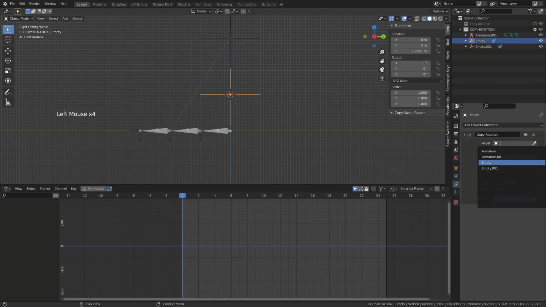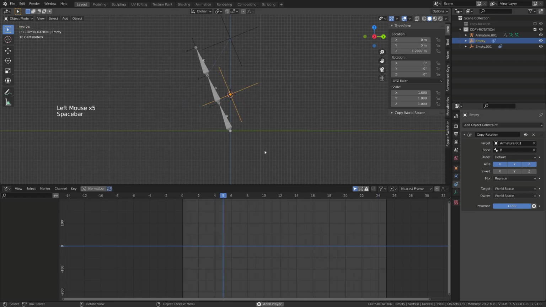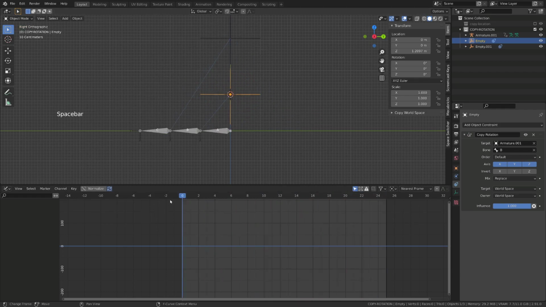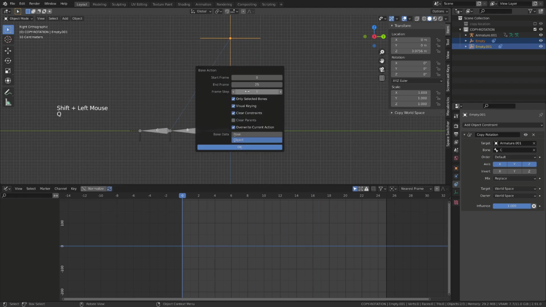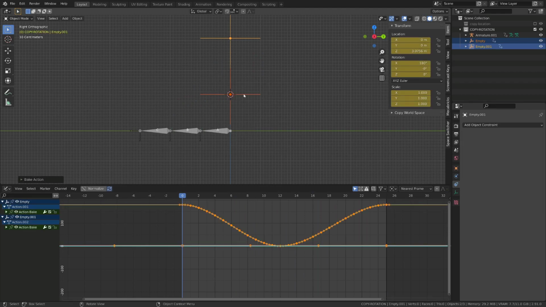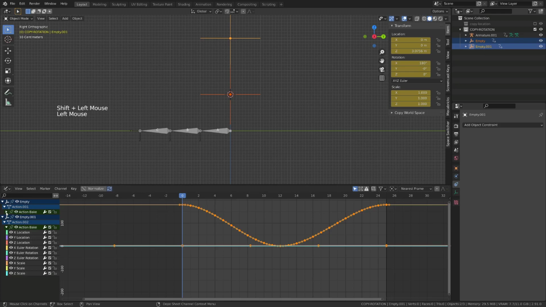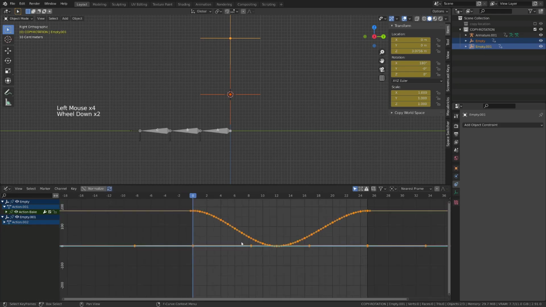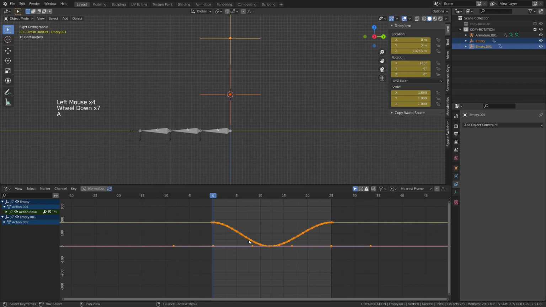So I will switch to a simple copy rotation and source bone B, and I will select both empties, press my Q shortcut, and bake the action. Now both the empties have lost their constraint, but we have animation data. So we can now use those 2 empties to constrain bone B and bone C. But first, let's make sure that we have all the curves selected for both empties. Press Shift E and make cycle.